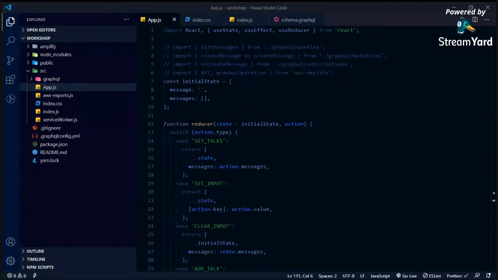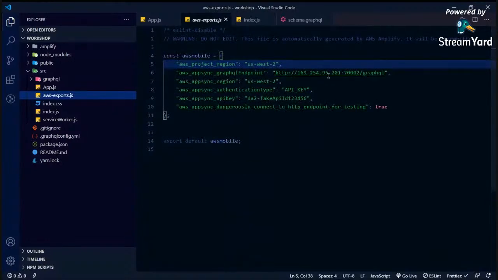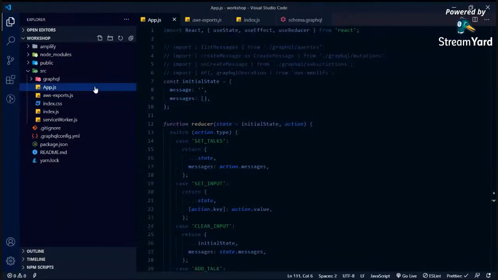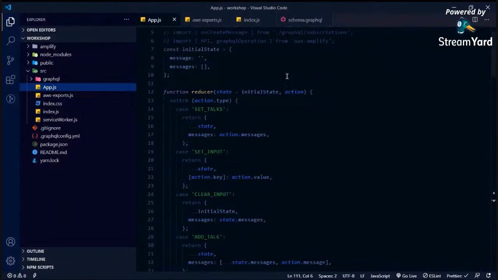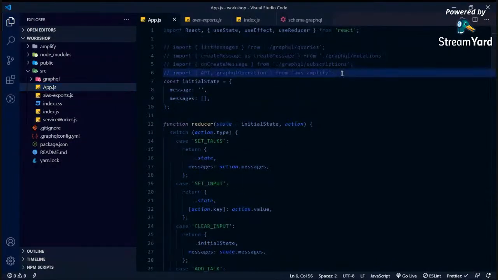So let's move to more practical aspects. Since we've set up our Amplify project and it's running now on the ports, this here will be updated. I told you whatever service you add will be updated in the AWS export. So automatically it means this is running there. Then we can make use of this guy to have queries and mutations.